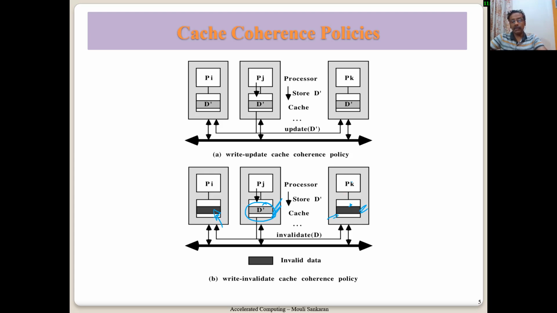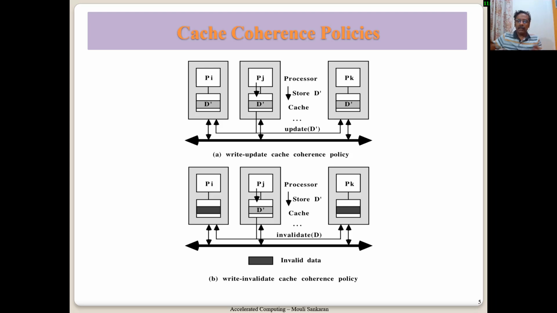That means if the processor wants to access the same data, it will find that it is not there in the cache, and then it has to go to the main memory, or it will ask the other core to give it and make it, no, I own it, and then you make the other one invalidate. So there are two ways you can make sure that the consistency is maintained. Either, if multiple copies are there, update all of them if one core is changing it.